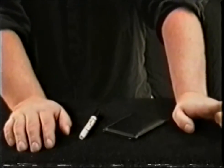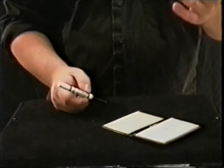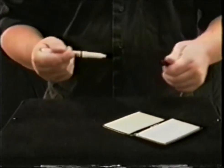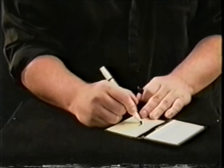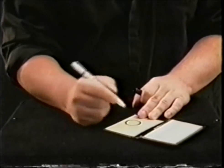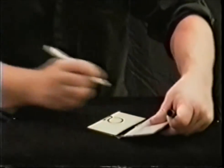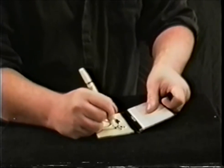What I'm going to do in just a moment is try to read your mind. Now, I'm going to need the help of something. You see a lot of psychics or people that are into predicting the future. They use these things called crystal balls. And though I don't have a real one, this is my rendition of a crystal ball. Now, I'm not a very good artist, so you're going to have to bear with my drawing. This is a crystal ball. In case there's any doubts that that's a crystal ball, I'm going to write up here, crystal ball.